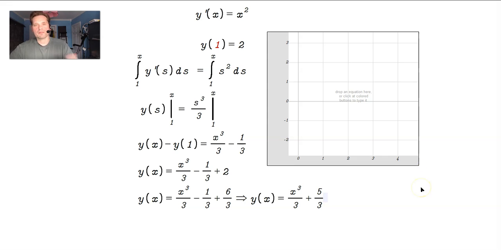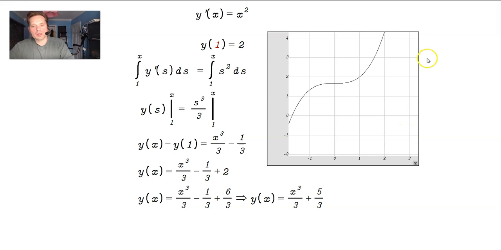Is this okay? Well, you can just graph it and check it from there. So let's graph x cubed over 3 plus 5/3. When you do that, we want the y of 1 to be equal to 2. That's the only condition we have. So we have the point 1 comma 2 on the graph. So y of 1 is right there, isn't it? You see? So when 1 goes in, 2 really does come out. So the point 1 comma 2 is part of the graph.